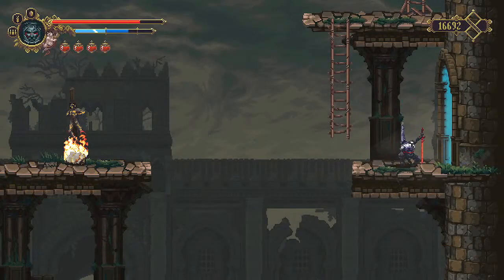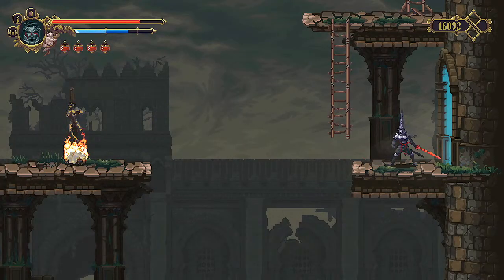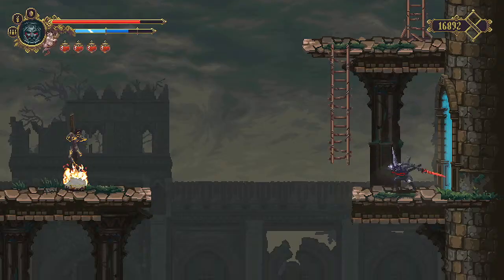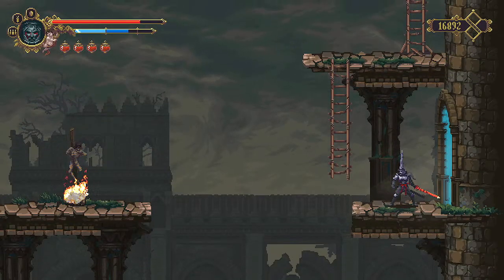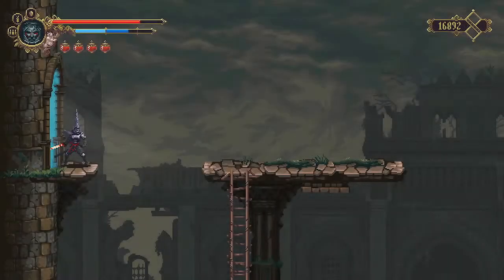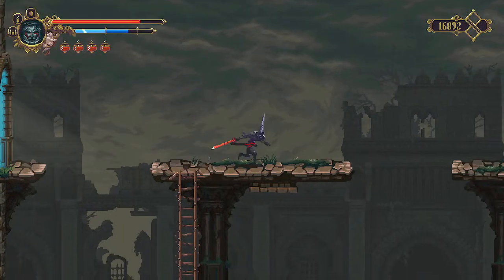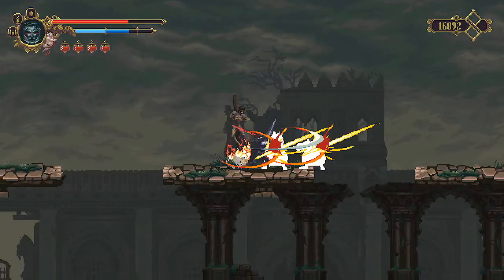So in this cell here, you can obtain this item, which is the Fibula of Risp the Ranger. If you go up in these areas, you actually can't really traverse the entire little ladder sequence, because you're going to need a handful of relics that we don't have in our possession just yet. So we're not even going to mess with it just now. We will circle back though.